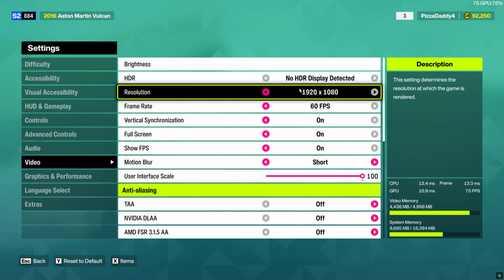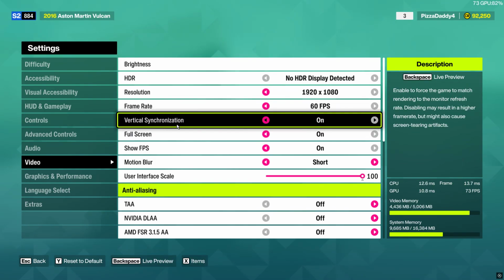You'll also find VSync here. VSync can help reduce screen tearing, which is when parts of the image look misaligned during fast movement. If you notice tearing while driving fast or moving the camera quickly, turning VSync on may help. But if you're trying to reduce input delay or improve responsiveness, you may want to test it off as well.